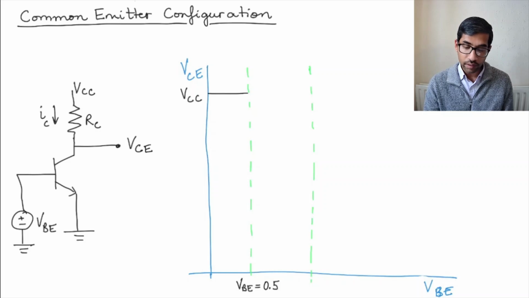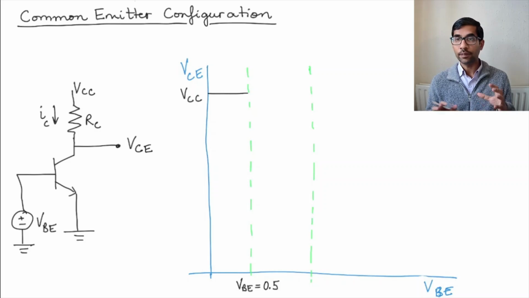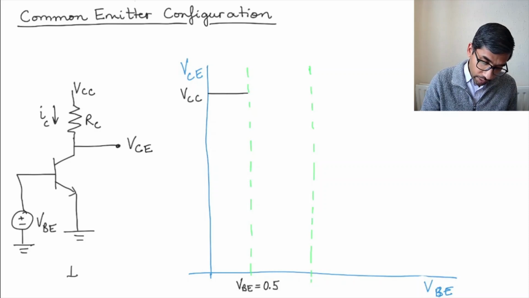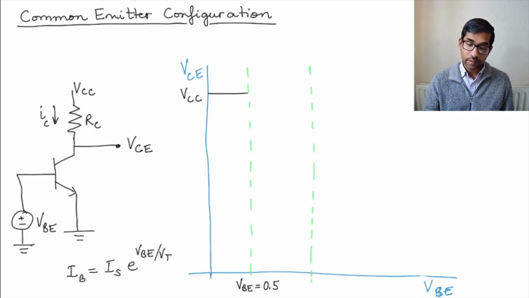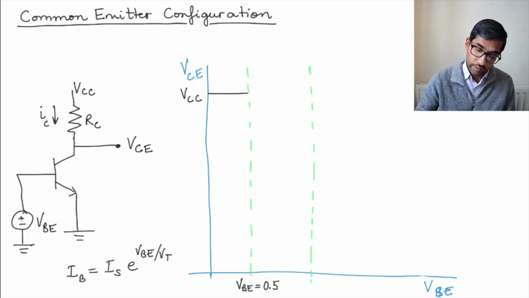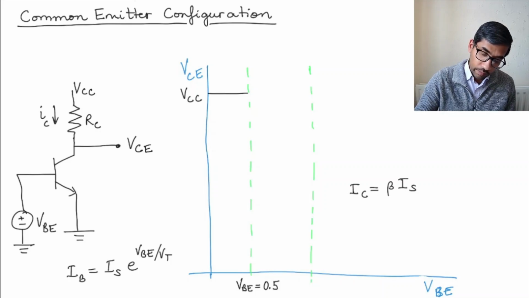Remember, we had an equation in the case of diodes between the diode current and the voltage. Let me write that IB is going to be some current IS e to the power VBE over VT, right? Now, if that is IB, then we can calculate what is IC. So let me just write the equations here. IC will be equal to beta times IS e to the power VBE over VT.